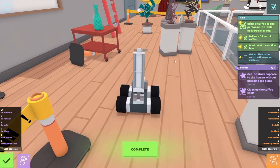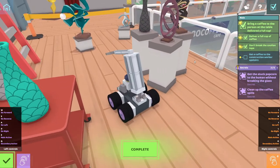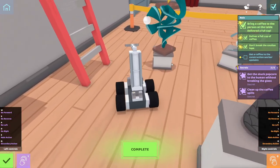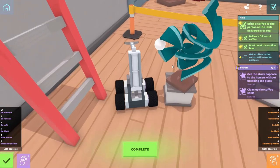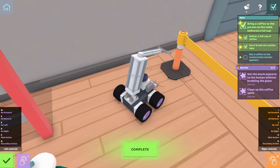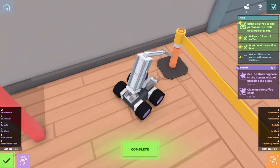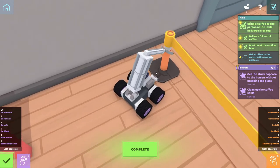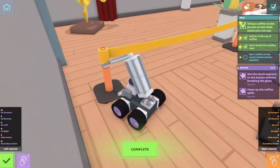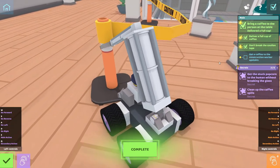I'm going to hold down shift so that I don't knock everything in the universe over here. And I think I'm going to take the left path here. It seems slightly less treacherous. So we'll give that a go. See if we can grab this one right here. Maybe we can lean forward a little bit more. Just a little bit. There we go. Let's slowly grab it. Hopefully don't break anything. Hit O. There we go. Just move it slightly to the right here. Doesn't have to go very far.